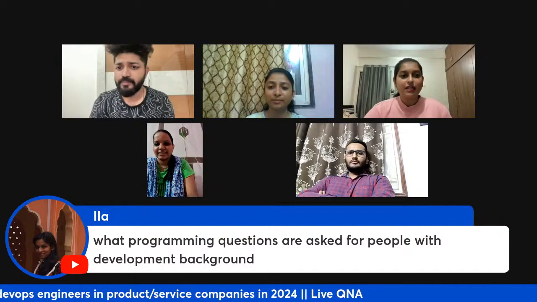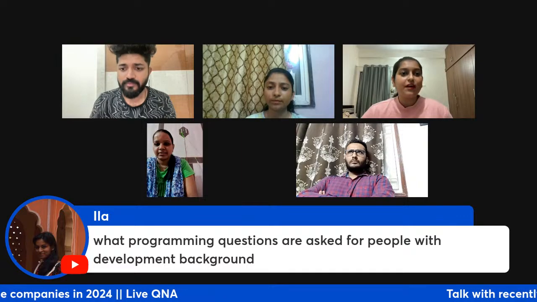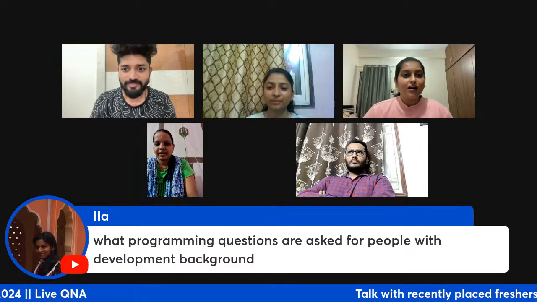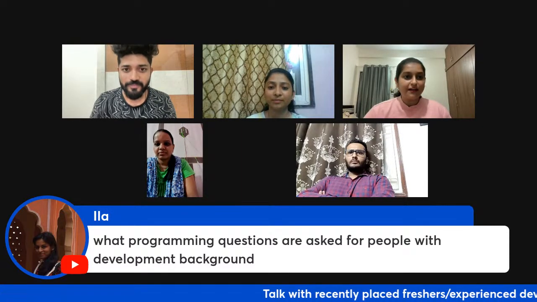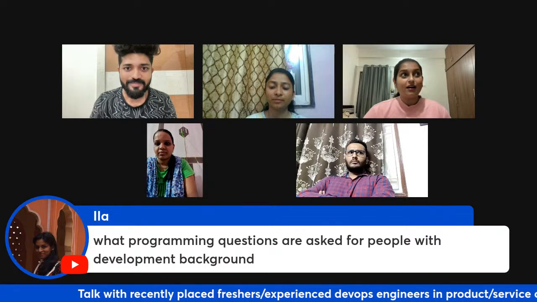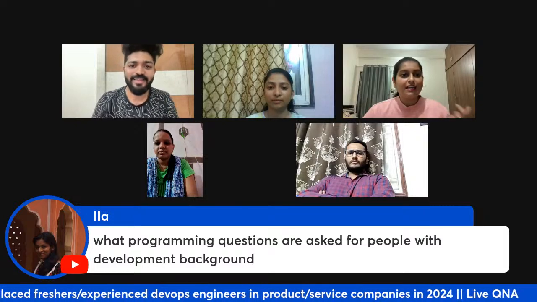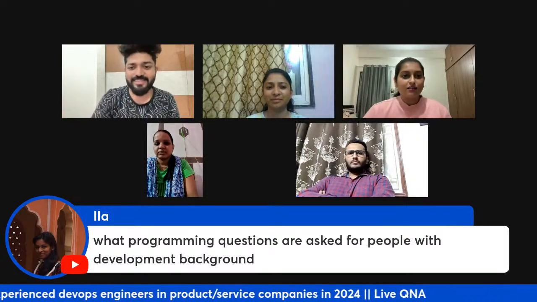Praveen, I got a coding question. Actually, the first round was a screening round. I don't want to mention the company, but in that they asked me to find the number of occurrences. They told me to open the file, read the file, and tell how many duplicates are there in that file. Also, they told me to print it in JSON.